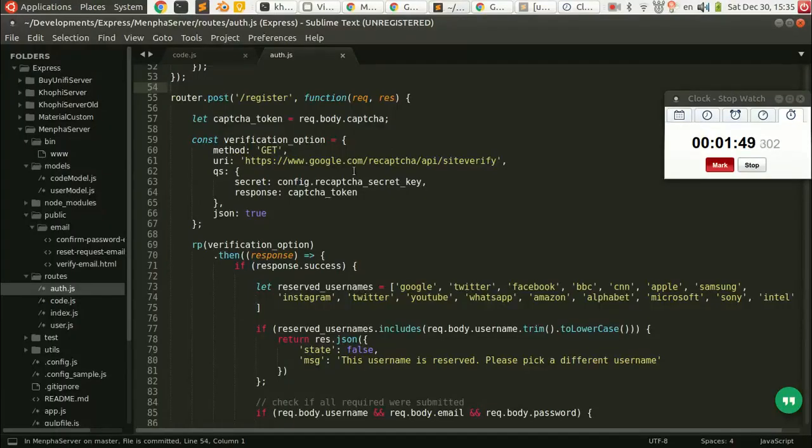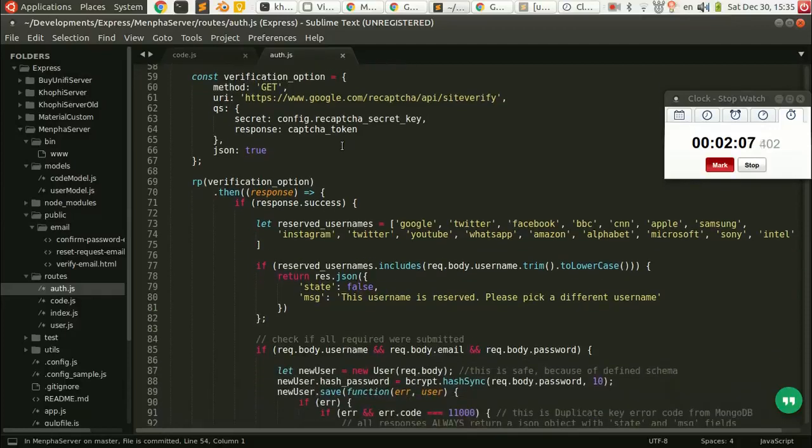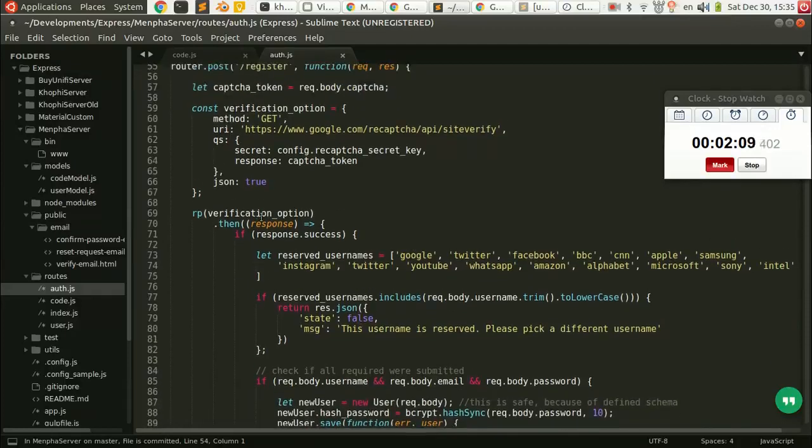Now, we've set up our CAPTCHA, and that allows us to enforce it. This section is basically saying if the CAPTCHA is successful, if it's not a robot, then we can go ahead and say yes, let's move on.